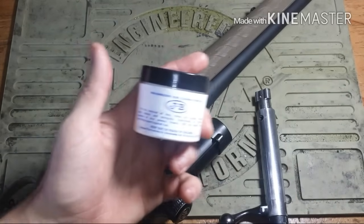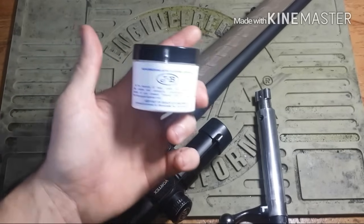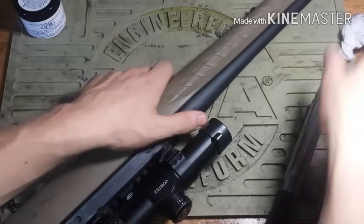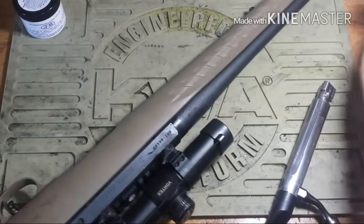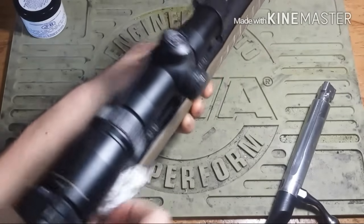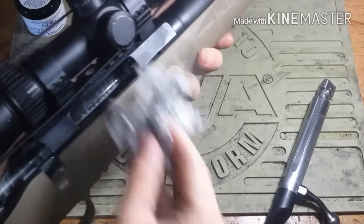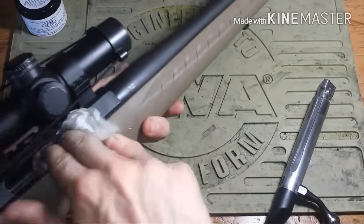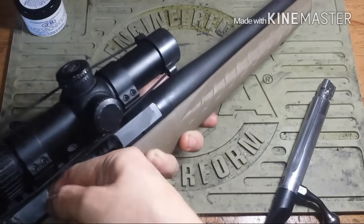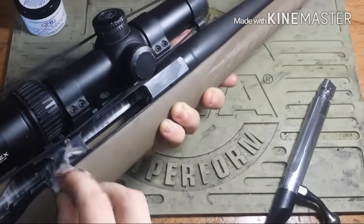And I do believe that to be the case, but if you think about it, the rifling would be less sharp the more times you do this. So make sure you don't do this every time. I'll clean off the gun here and show you the inside of the receiver, what you can expect to see, because I don't want you saying, oh, I ruined my gun. I want you to know what you're getting into before you do this. It's basically like accelerating the wear of your rifle by years in a few hundred cycles.